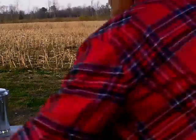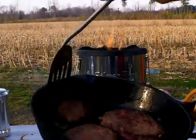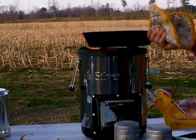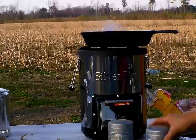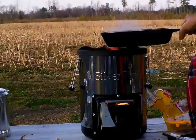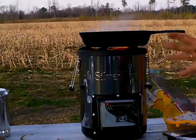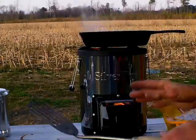So, get my pot holder here. But guys, you hear that? It is sizzling. And it got pretty hot quick. And these hamburgers don't have much fat in them. So what I did is I kind of lifted it off of there. And I think just putting less sticks in there, because you really don't want it blazing like I probably have it right now. But like I said, I've just done this for the first time. I think it takes a little bit of experience, but it's so easy to learn. So the flame is kind of going down some. And by the sound of that sizzling, it's kind of calmed down some. So next time I'll make sure that this fire is not too hot when I'm cooking hamburgers.